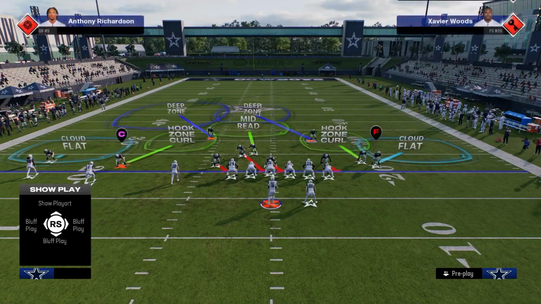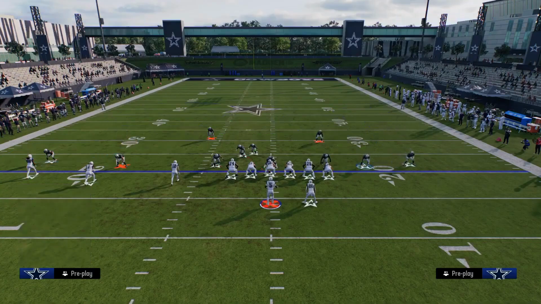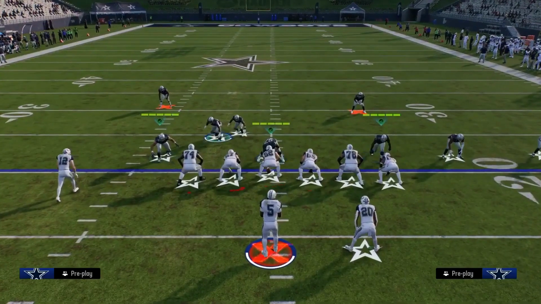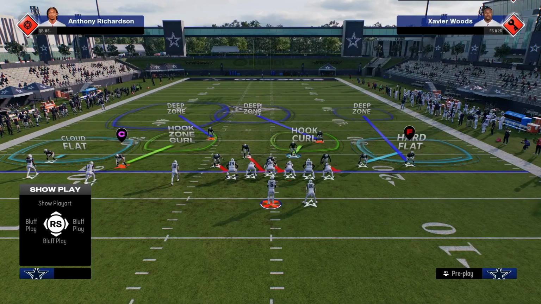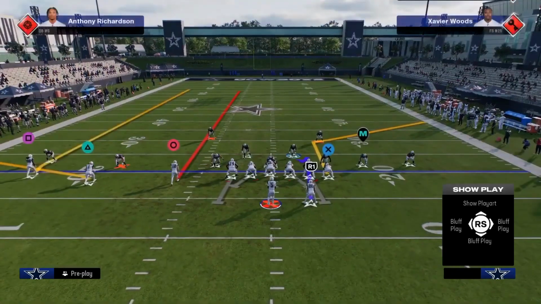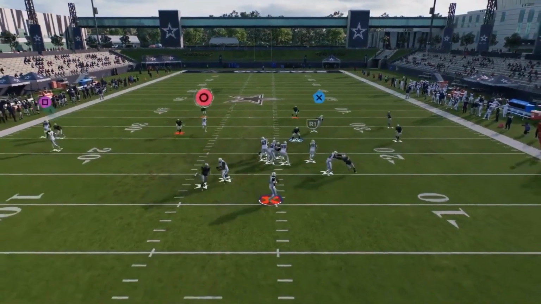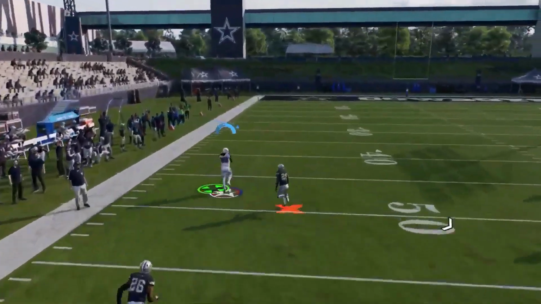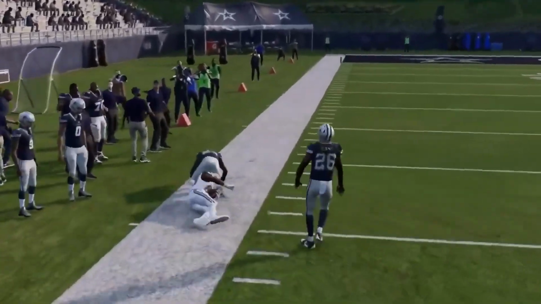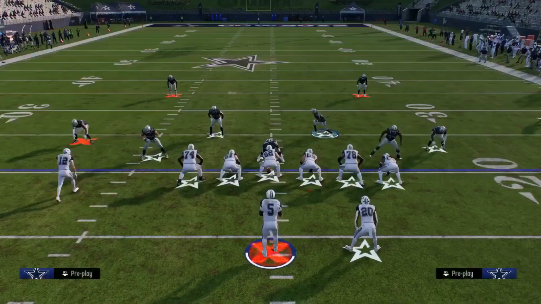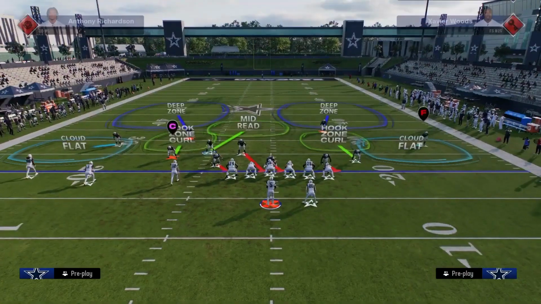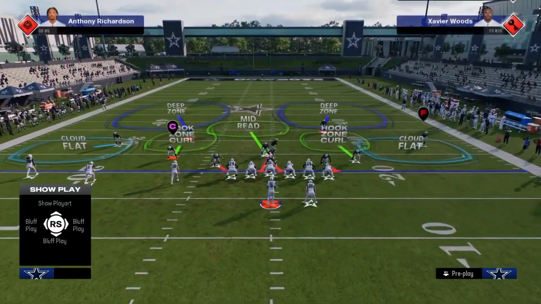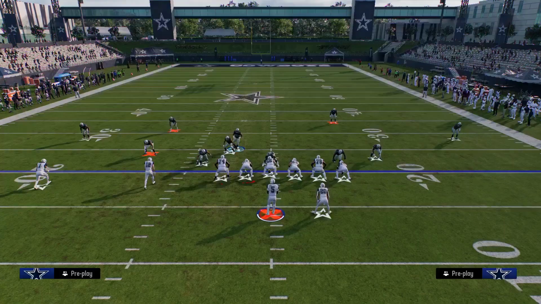And this is where, again, I really like cover 4 to the tight end side, personally, because now it allows you to use this kind of area. The reason this is valuable is because, take a look here, you get a reroute, and sometimes you can actually get this guy out here, but this is where you can almost start cheating out a little bit, but you don't want to go too far. So anyway, just some ideas in terms of trips, how you could actually go about defending it.